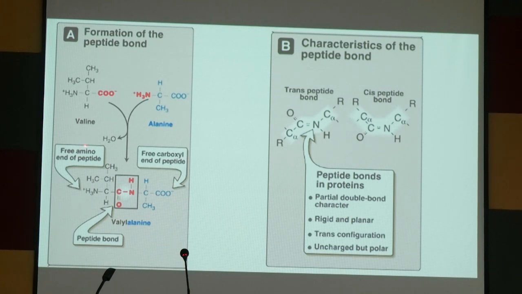Here also the same thing: these two amino acids form the peptide bond, and the name gets changed. There is also another thing. We have to know what are trans and cis peptide bonds. When two amino acids are connected, I have mentioned that only one thing changes if the amino acids are different, and one structure remains the same in all amino acids. Which part changes when the amino acid changes? R part.